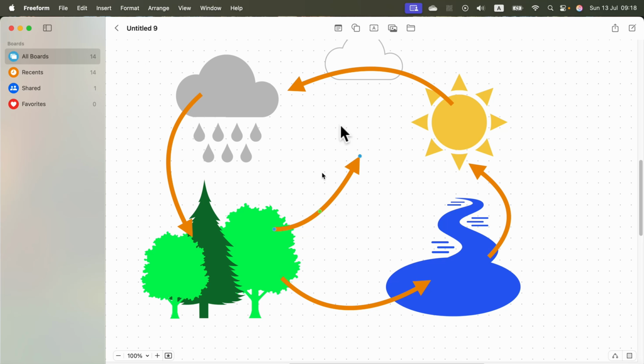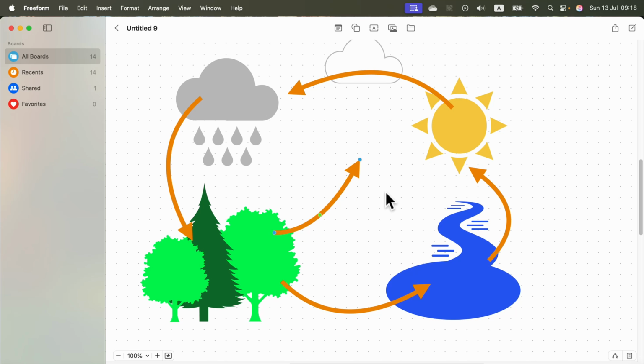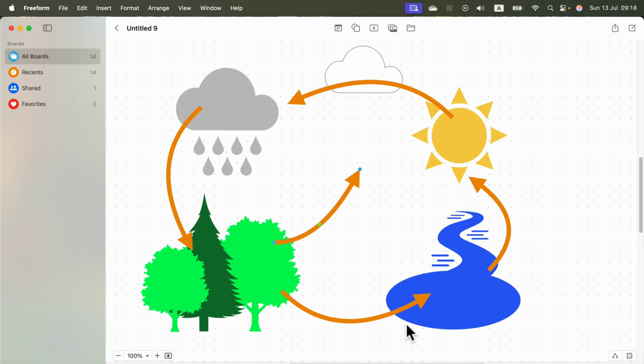Alright, one final element is to add a text to it. So now we simply need to add a bit of text to explain each arrow, each process. You can use this text tool over here, add text, you will get this little text box where you can simply type. We can modify the color of the text. We can make it bold and even a bit larger if you like. Alright. Then I will copy this whole text frame for each arrow. And with all arrows labeled, our diagram is ready.